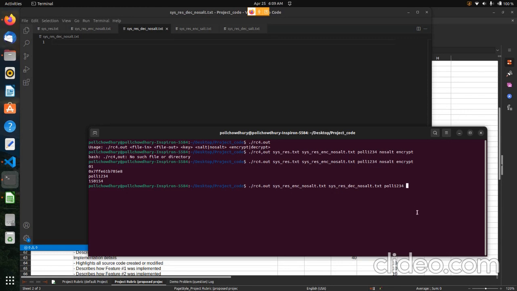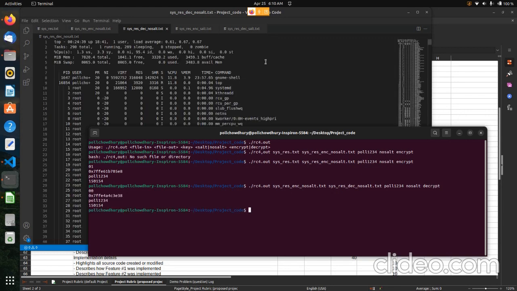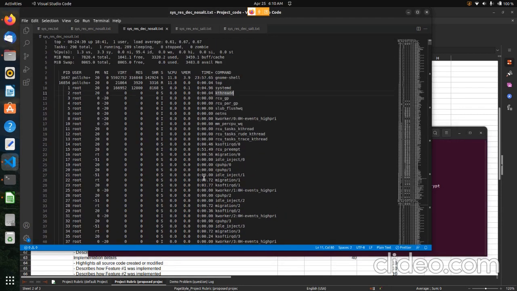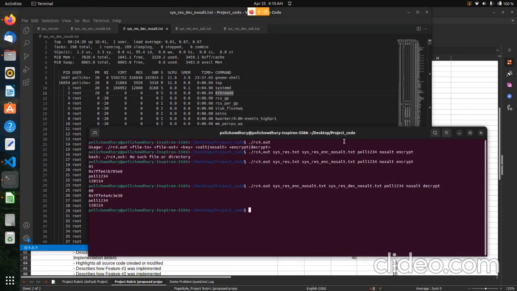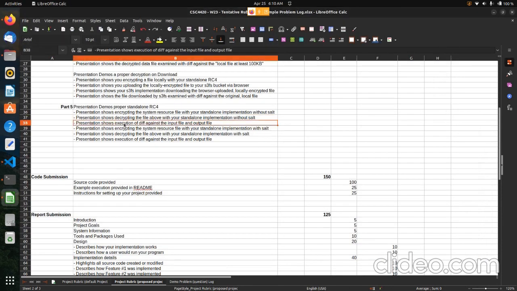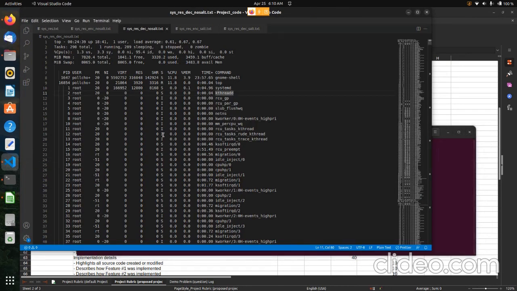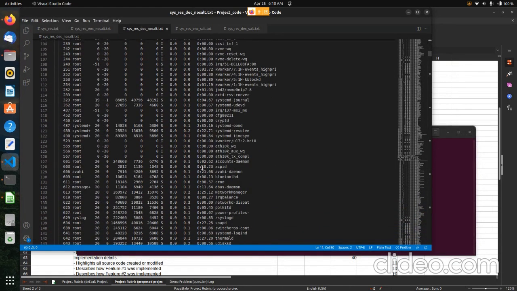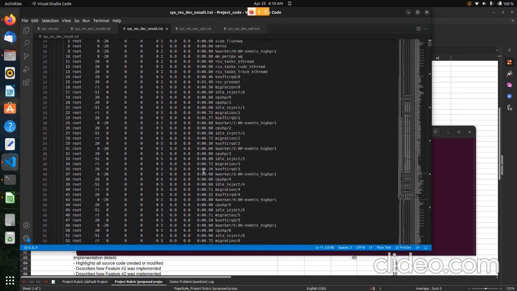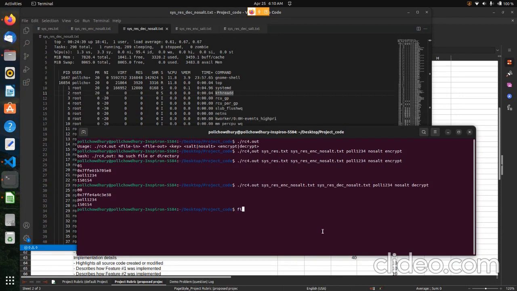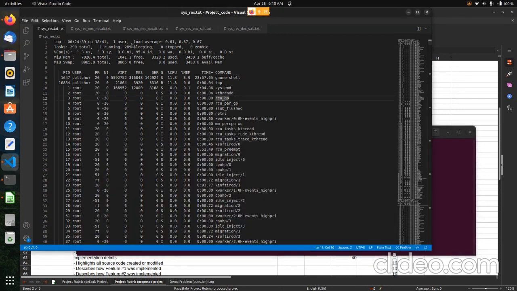Yes. For that, I'll say it's no salt. I'm decrypting with no salt, and then I'll do decrypt. When I do that, it gave me the actual original plain text. So now, to make sure, I'll run the diff command against the input and output file. Since this file is really big, it's impossible to go through all of it. So I'll run a diff command to make sure they're actually the same. That will compare the original file with this decrypted file.